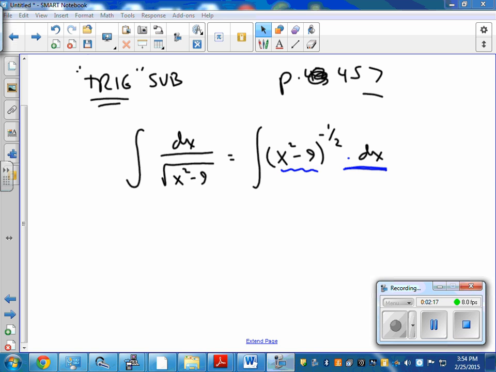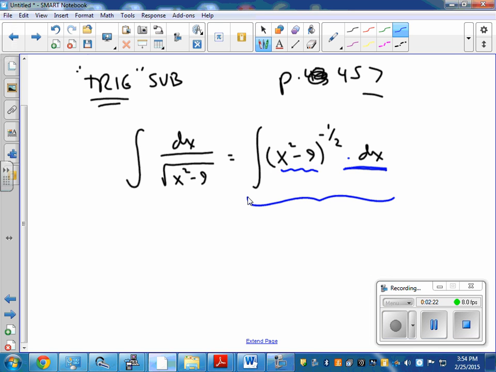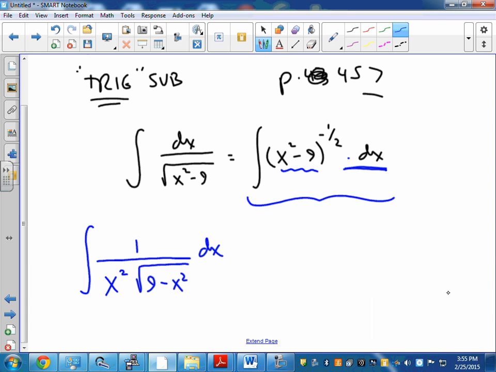Okay, back again. Sorry about the hang up there. I don't have any real problem with this, but the first example I wanted to give you was one that had not the square root of x squared minus 9, but the square root of 9 minus x squared. And you'll see that they sort of have a similar flavor to them, but most students will find this one a little bit easier. And let me just go ahead and throw an x squared in here as well. So this is not example 1 in the book. In fact, it looks a little bit more complicated, but in point of fact, I think you'll like this one a little bit easier. Okay, so what am I supposed to do with this?